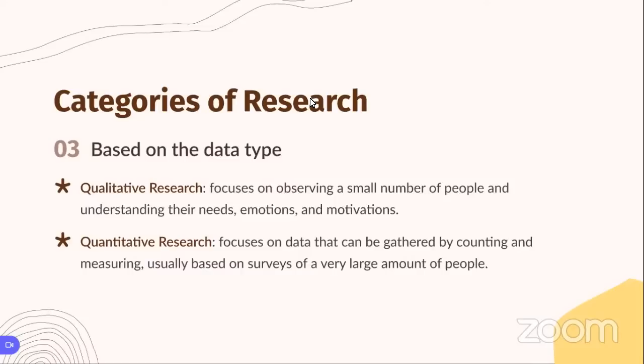Now, the best kind of user research that you want to do is the combination of both qualitative and quantitative. So you go out there, you get to talk to people, you hear their experiences, and then you back up what you've heard with some quantitative, with some numbers. Okay.